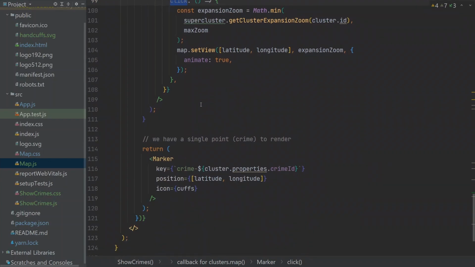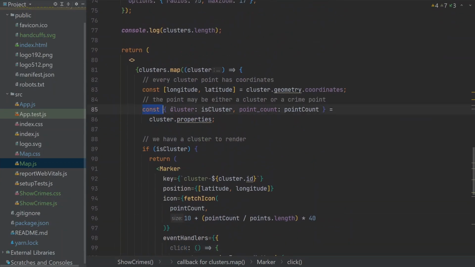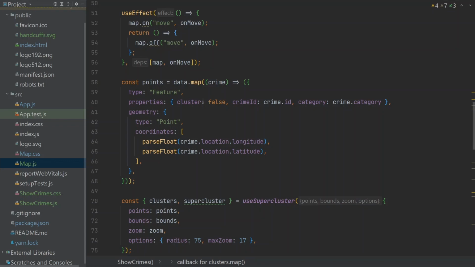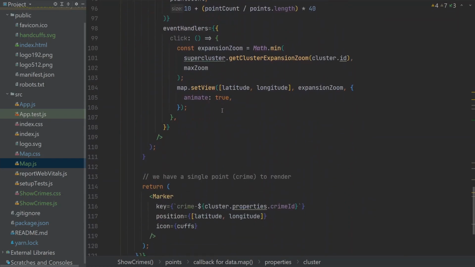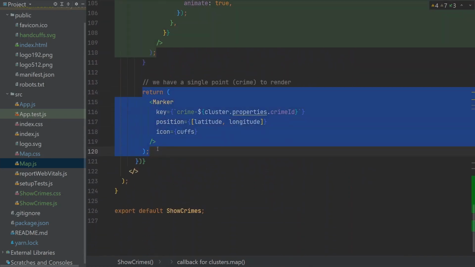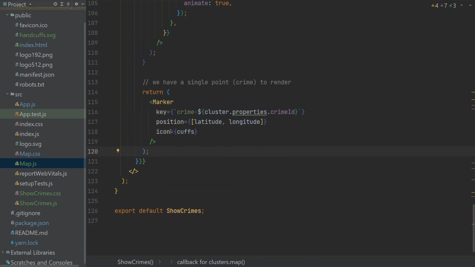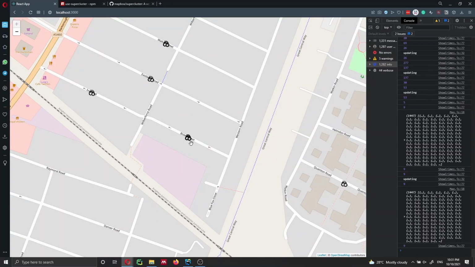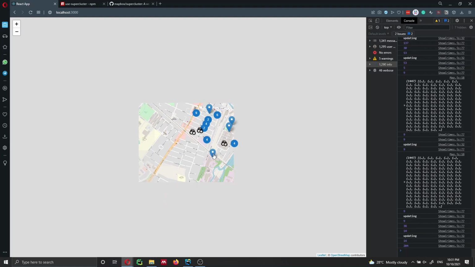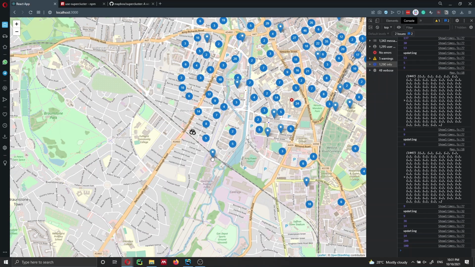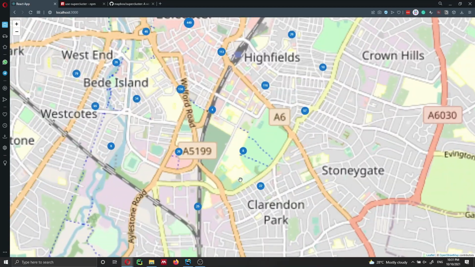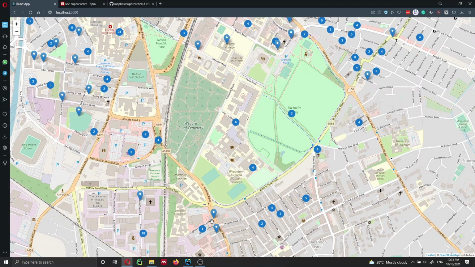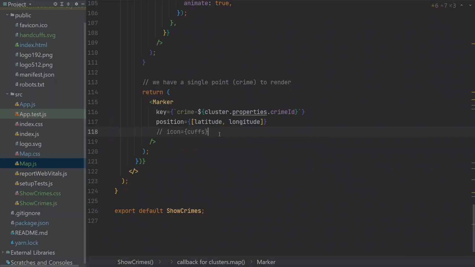Finally, if the point is not a cluster, because here we have the option to be a cluster, and by default we say that all the points were not clusters here. So if the point is not a cluster, we are just simply returning a marker. The marker can be an icon that you specify, as I showed you before, how to specify the icons, but of course, if you want to, you can also use the default marker that React Leaflet has. So here, as you can see now, the marker has changed. Let me refresh this page here. I can close the developer tool, and as you can see now, all the markers are just the basic marker. I think the other marker looks much nicer, that's why I left it over there, but it's up to you to choose.